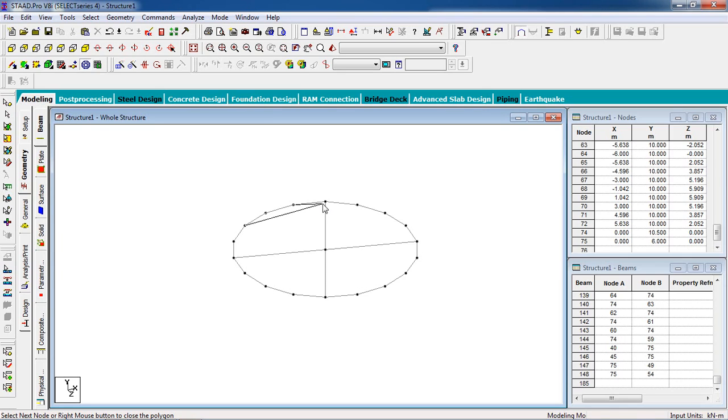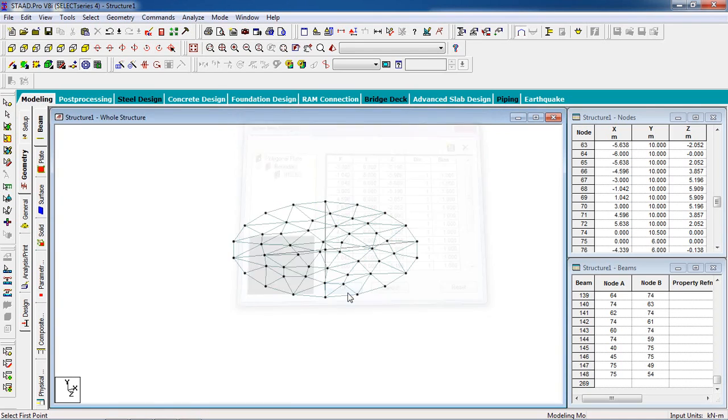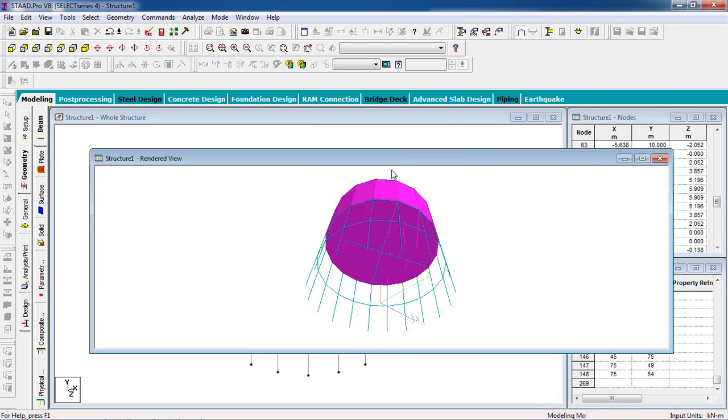Now click the node, now change division 1 to 10 to 1 for all of the plates. Okay, now go click on OK. Now our bottom plate is complete. You can go to 3D render view, you can check this.